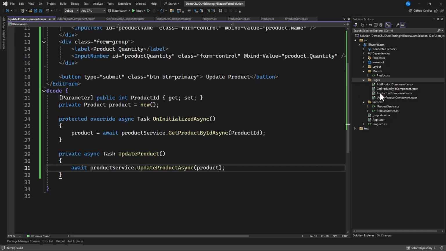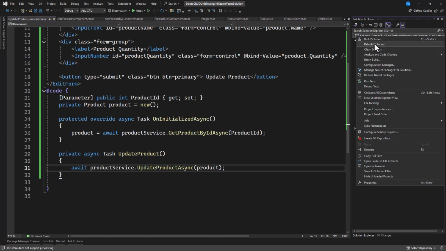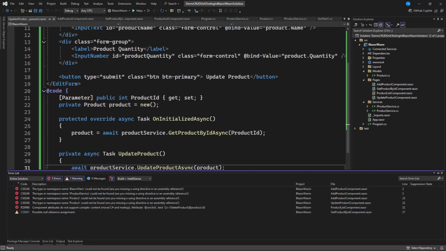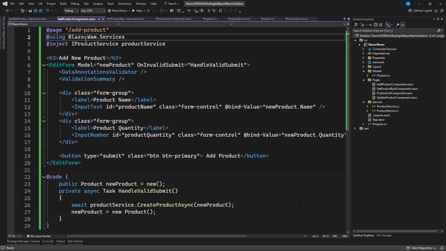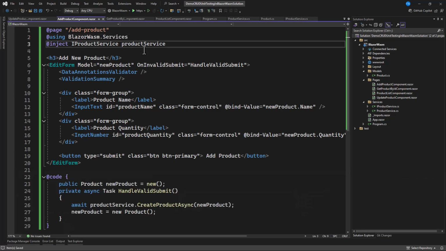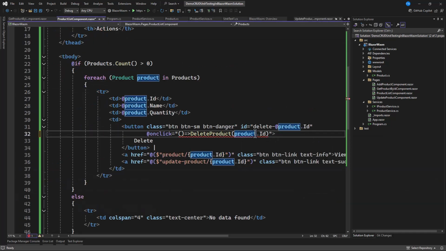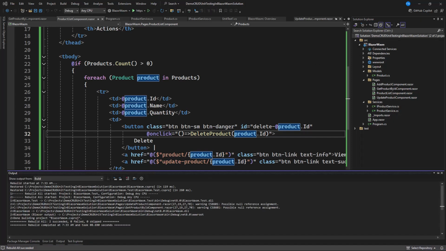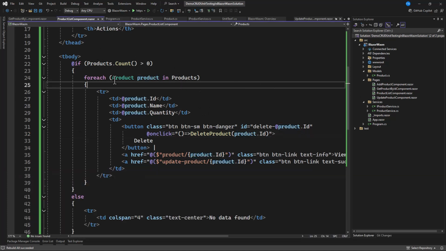So we have the CRUD component here. We can go ahead and rebuild solution, and I'll run this and check how this component looks. So Blazor WASM, we forgot the S here. Product service, okay. Let's remove that. Alright, so this is set and ready. You can see we have rebuild succeeded. So this means that we have a UI built successfully.